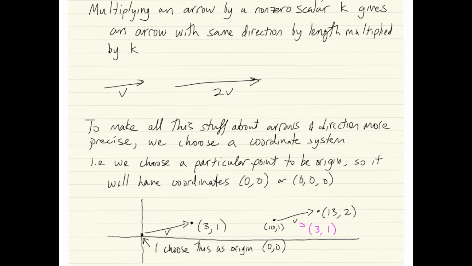So this might be a little strange that we've got these two vectors that are clearly in some sense different, but they're also the same. And what we want to do is basically just record the 3, 1. That will make things easier. And implicitly, the initial point of such a vector would be 0, 0.